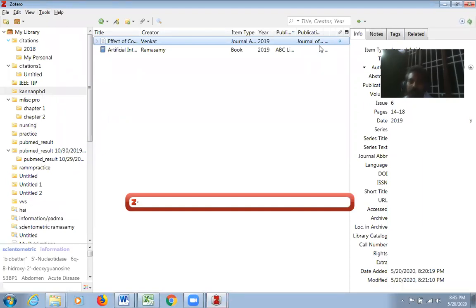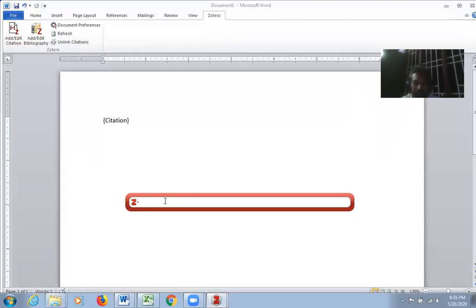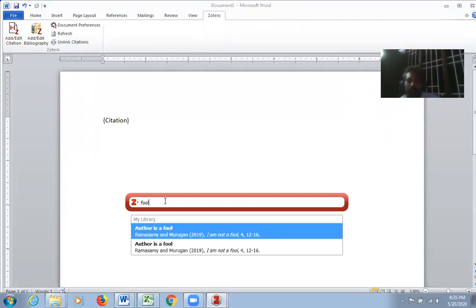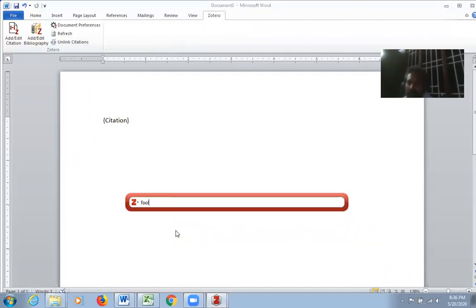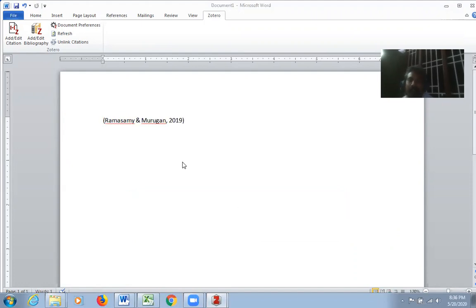Fine. Now I type maybe food. Here you can see there are two items which contain the term food. Maybe I think this is what I want. I just select this one. Okay. Now the item is selected. I click enter. You can see here the in-text citation is automatically inserted.